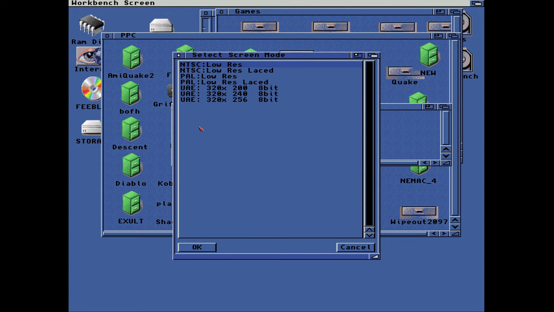And it gives us some options. Let's select a low resolution for this. Well, let's select the highest resolution, and let's see what that does.